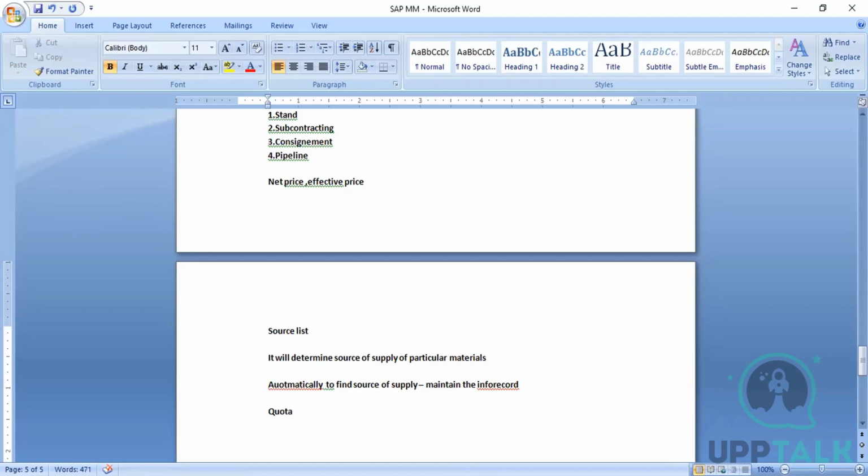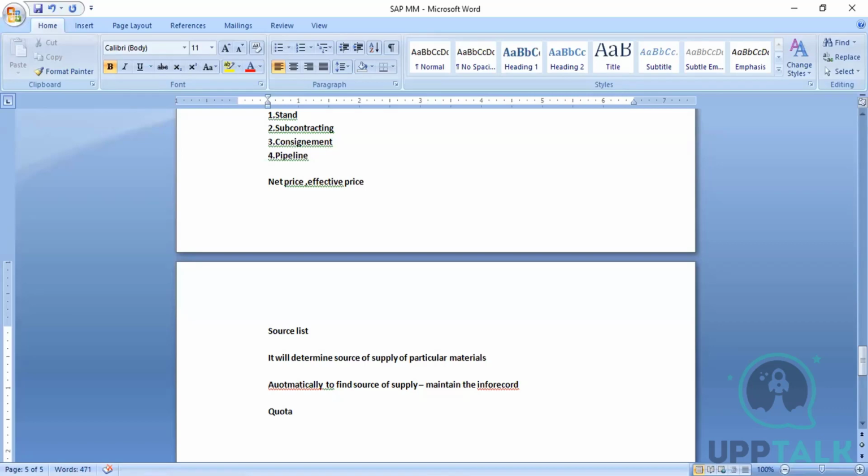So in order to avoid that, they follow different strategies in procurement. This is how quota is maintained in the quota master.